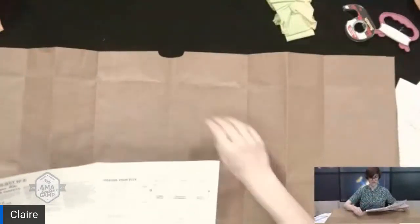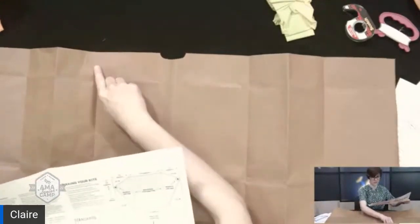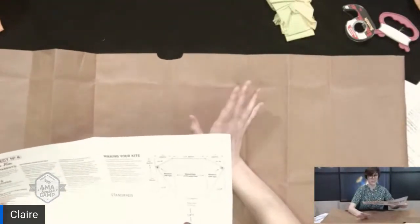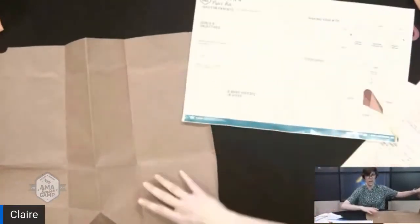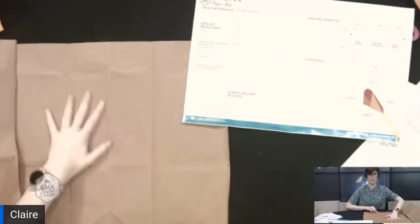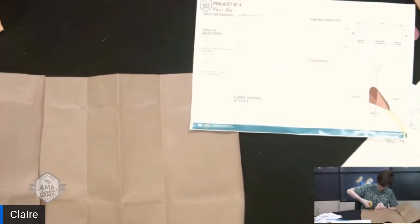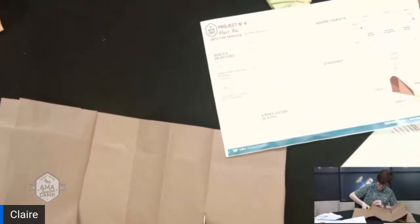So approximately 12 inches would be this part, from this crease to this crease. And one way that you can make this a little bit easier on yourself, and the way I'm probably going to do it so that you guys can see this better, is cutting off the outer flaps of the bag. So I'm going to cut right here and leave this section of the bag intact. That way it'll be easier for you guys to follow along and see what I'm doing, because this is one of the larger projects for this week.